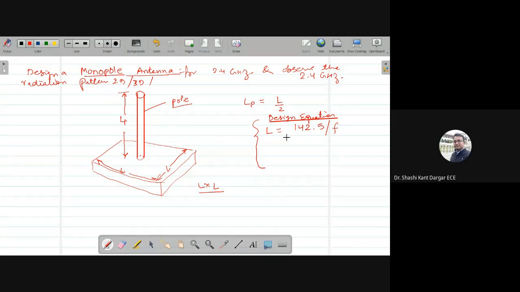So the design equation says that for a frequency of 2.4 gigahertz, we have to design this. What will be the value of L if it is 2.4 gigahertz? Calculate it: 142.5 divided by 2.4 gigahertz comes to around 59 point something.